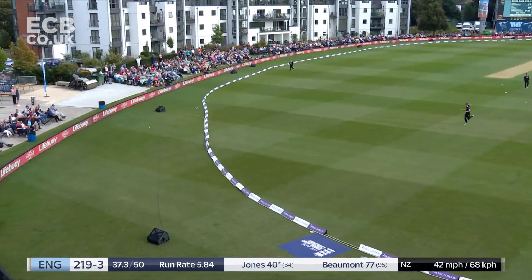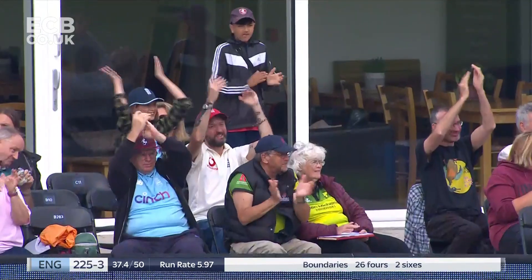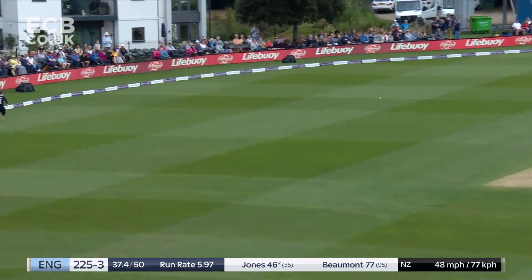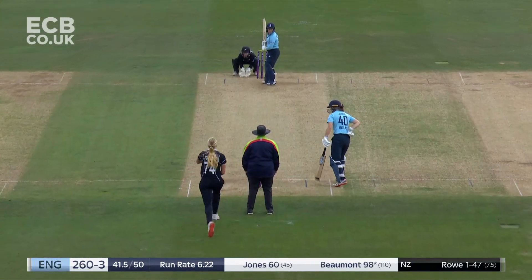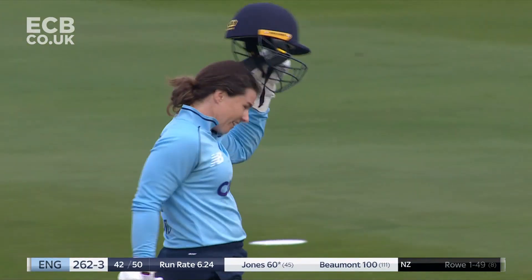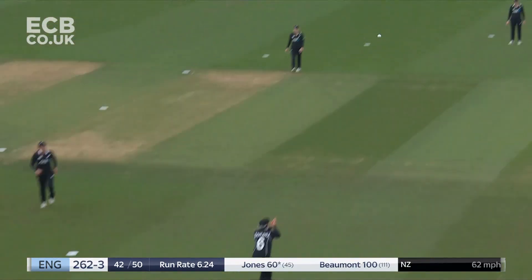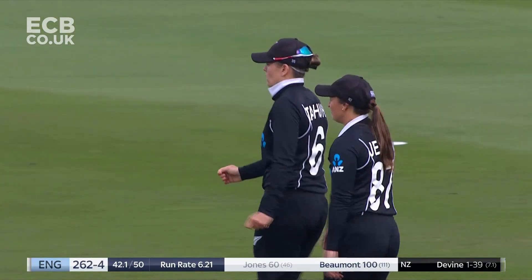Up and over the boundary — that's magnificent! A quite brilliant stroke against the spin, hit a little bit in the air. Fabulous from Jones — we saw a lot of this in T20 cricket, a lot in The Hundred against the spinner. It beats the fielder and it's the ninth ODI fifty for Amy Jones. Jones goes in somewhat tame fashion but it's been an excellent innings from England's keeper-batter.